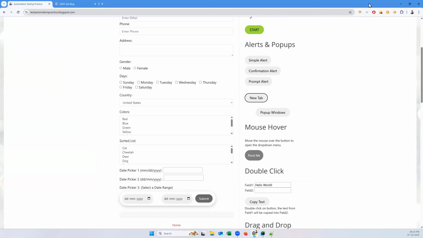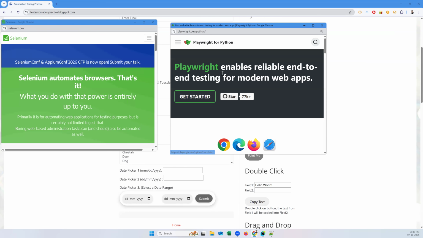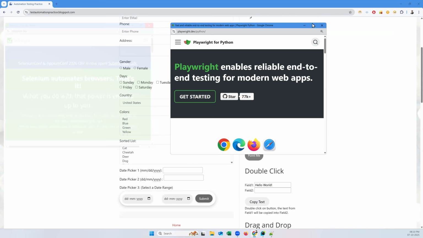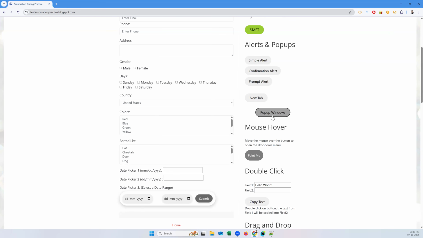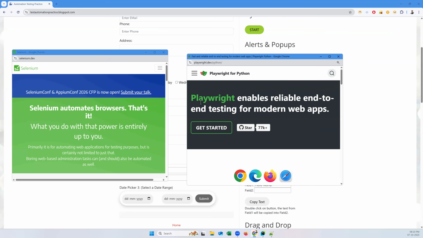And what is the context here? I have already set my default context with my name here. This is the context. We can create our own context through automation. This is also one page. Similarly, if I open this pop-up window by clicking on this button, now you can see two different pages are open again. These are also pages belonging to the same browser. When I click on this pop-up windows button, these two pages are opened. These pages also belong to the same browser. In this context, we can call them a pop-up also.